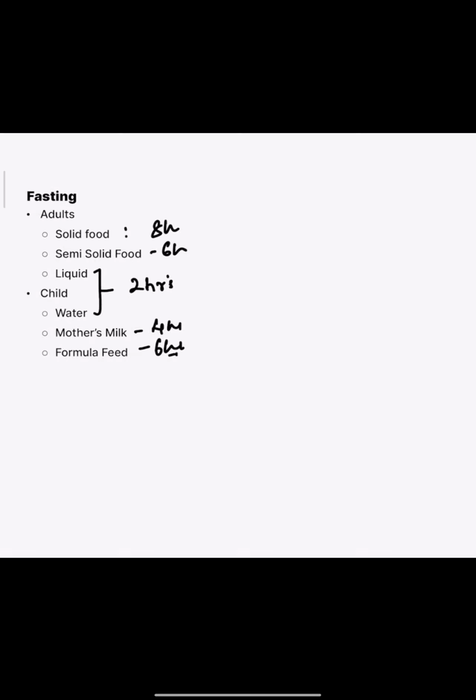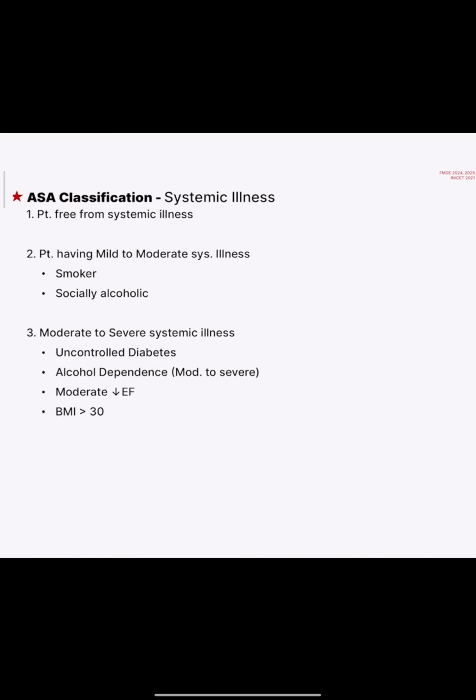Fasting is mandatory for all elective surgeries. Emergency means you have to take the patient for surgery, and you have to go for anesthesia with the help of RSI, rapid sequence induction. But for elective, it is very much mandatory. Now guys, next. After the fasting, we have to certify the patient that you are fit to undergo anesthesia. What is the certificate given? Guys, that is called ASA certification or ASA classification.